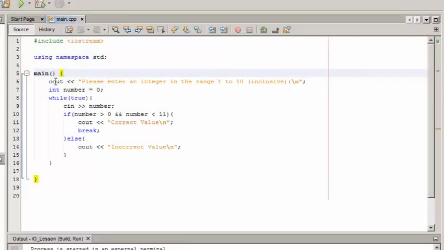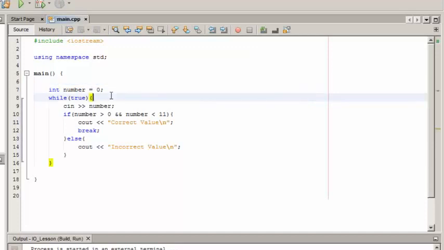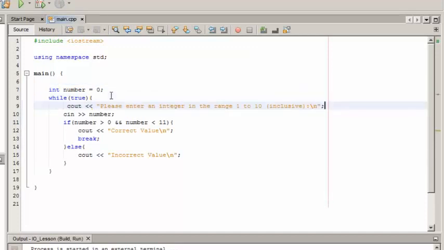Now actually it's better if I put this cout also in the while loop, so now it's more user friendly. And here the problem is I only check for integer values. What if the user enters no value, or what if the user enters a character value?